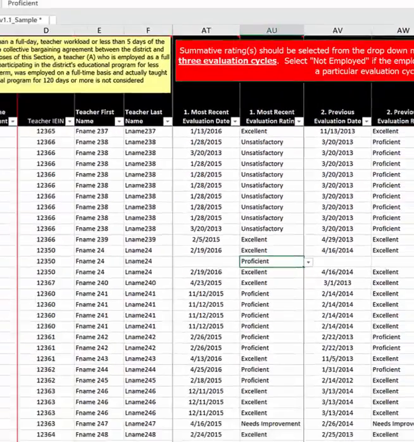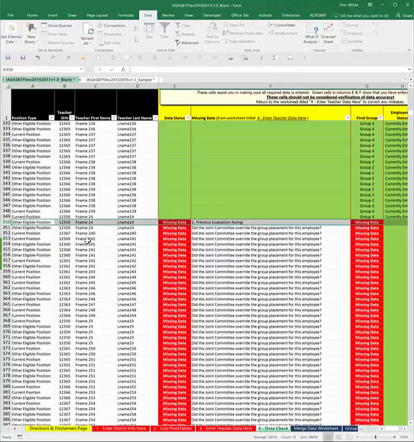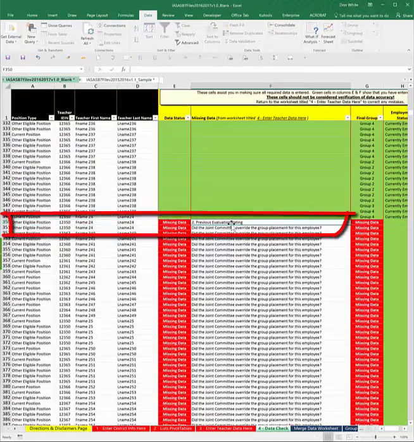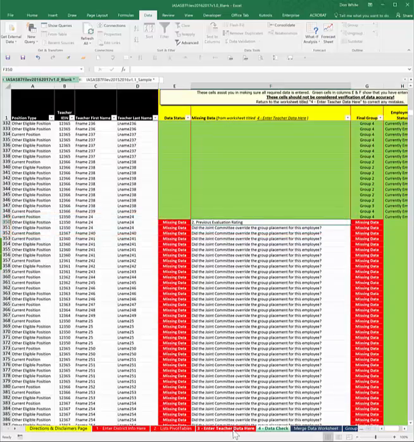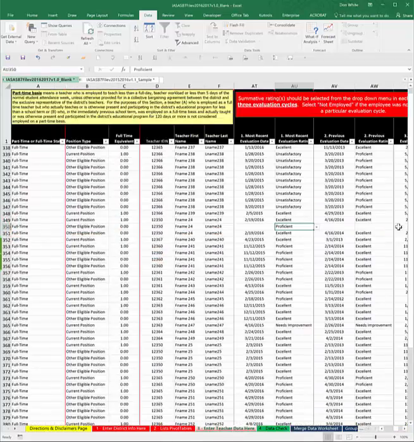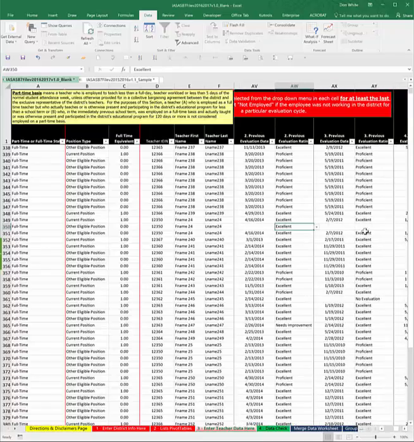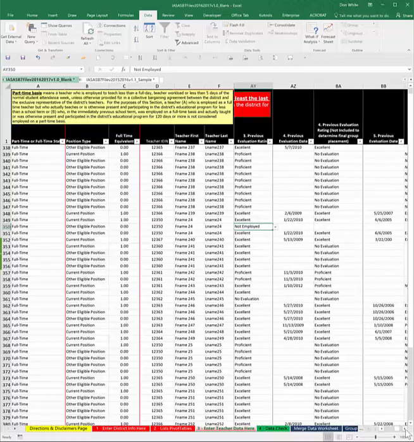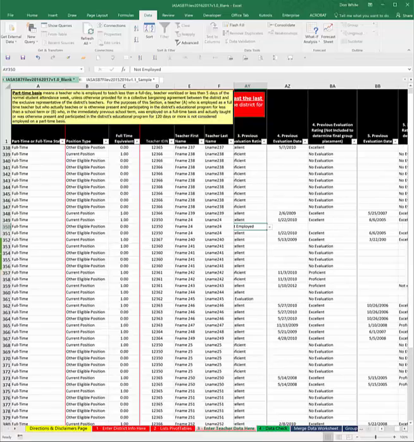Then I go back to Data Check, look at row 350. Now it's moved to Previous Evaluation Rating. So I go back to row 350, talking about number 2, the previous evaluation rating. So I will select the correct information, and I happen to know that there's other data. You need 3 cycles of evaluations populated. In this case, maybe the teacher was not employed, so I'll select that. If I have additional ratings that I'd like to put in, that is fine, but I at least have to have 3.